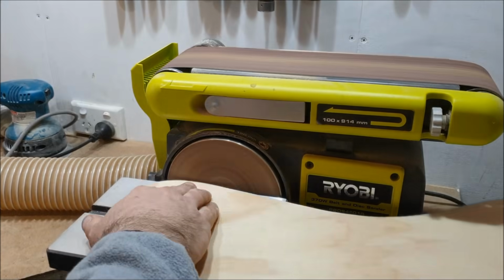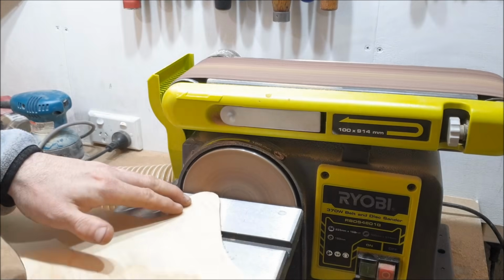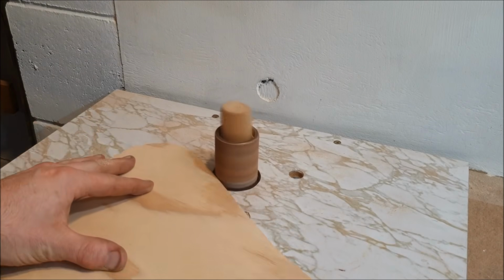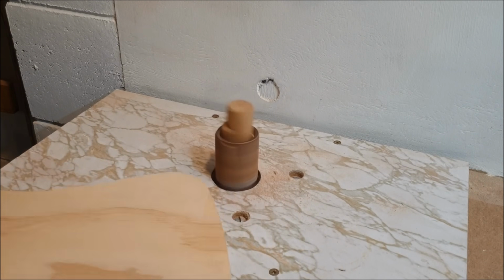Just some light sanding to bring the shape down to the line that we've got. The plywood's pretty thin and it's very easy to take off too much, so you've got to be particularly careful here.